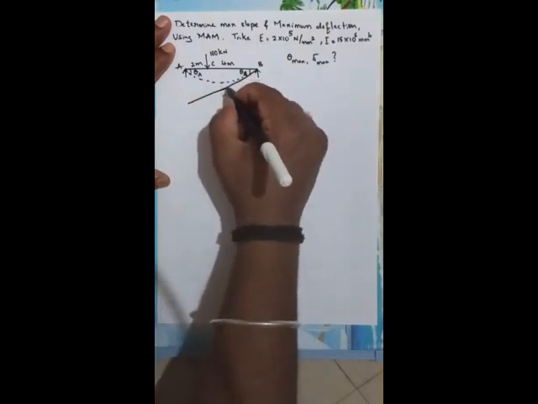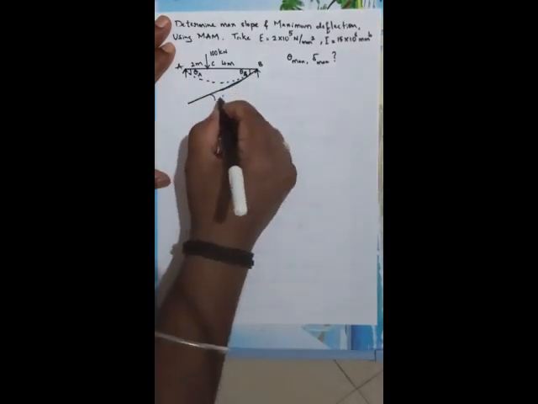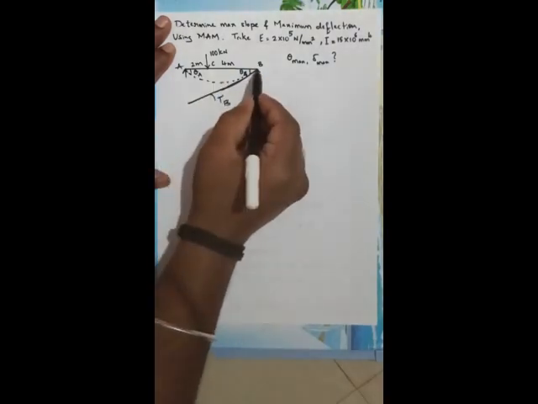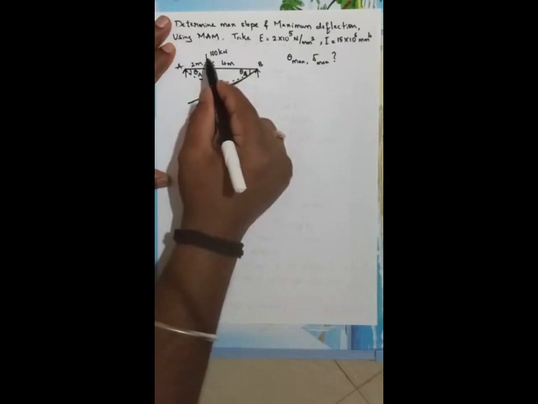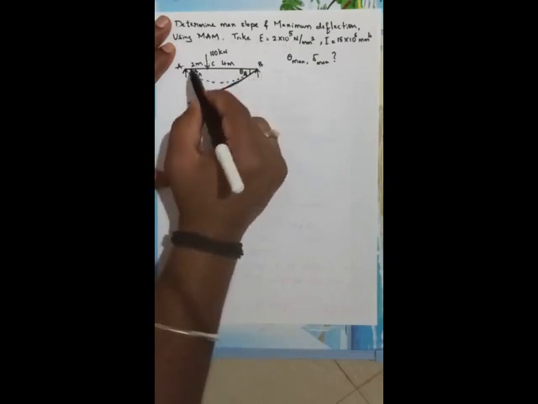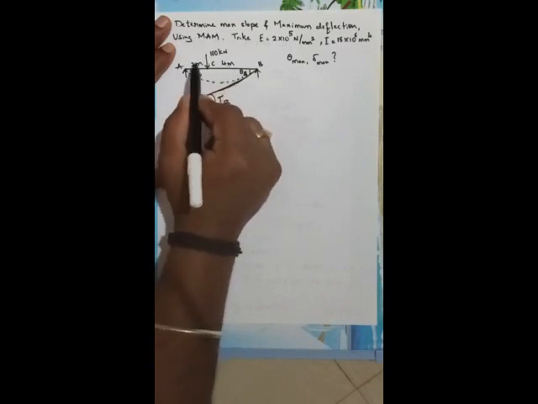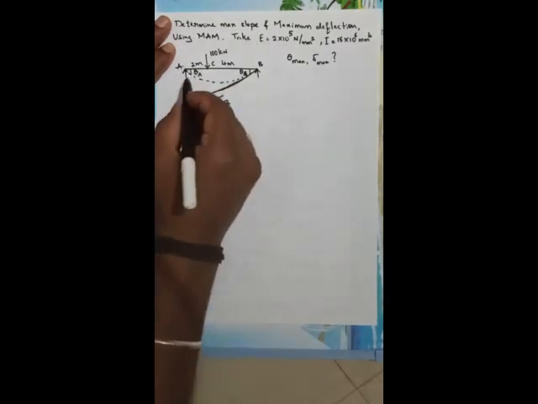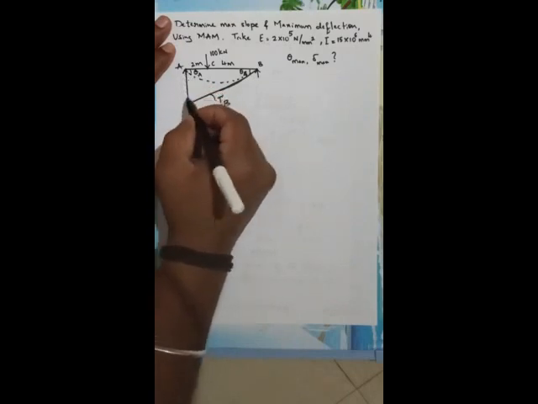There is absolutely no change in the procedure. So this is the tangent at B. I have drawn a tangent from point B, since this point load has the maximum distance from point B. This is 2 meters, this is 4 meters. If this were 4 meters, I could have drawn from point A, correct? I hope you got this like the previous problem.